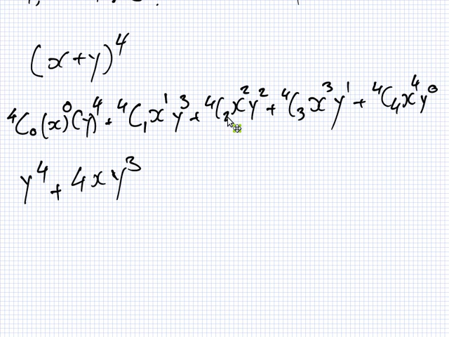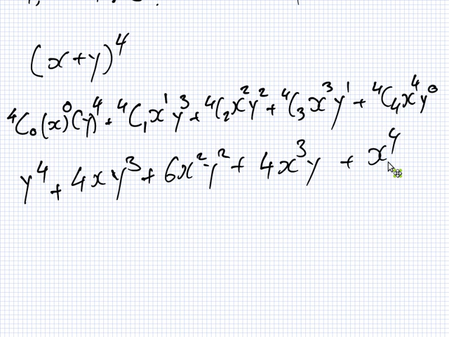What's 4C2 now? 6, is it? Is it 6? 6. Yeah. 6 x squared y squared, plus, that will be a 4 on the calculator. And then lastly, this is a 1 and this is a 1, so you just finish up with that. So you can see in about 30 seconds, you can expand. Write this one down, and then after you have written it down, I want you to try this one for me.